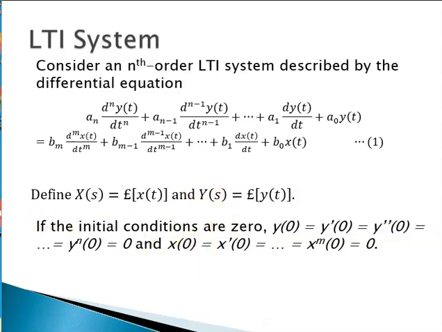And all these are initial conditions, that is y evaluated at time t equal to 0, first derivative of y evaluated at time t equal to 0, second derivative of y evaluated at time t equal to 0. Similarly, all the other x derivatives. This dash here is called prime and it indicates one derivative. If you have one prime, it is first derivative, second derivative, similarly nth derivative, here it is mth derivative. All the initial conditions are 0.